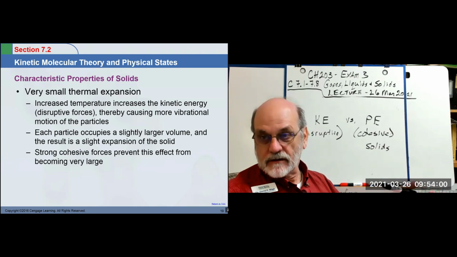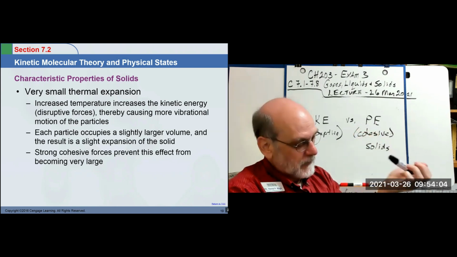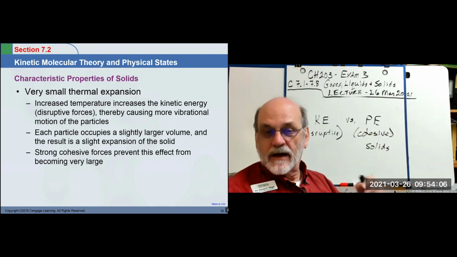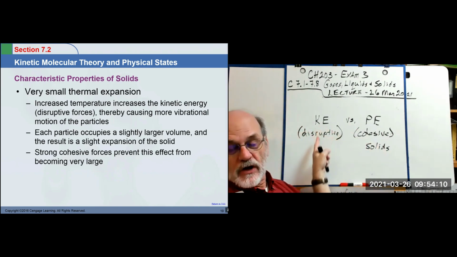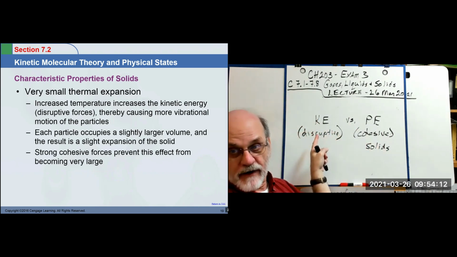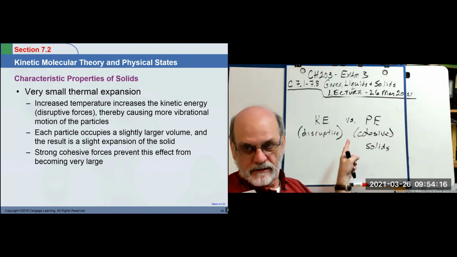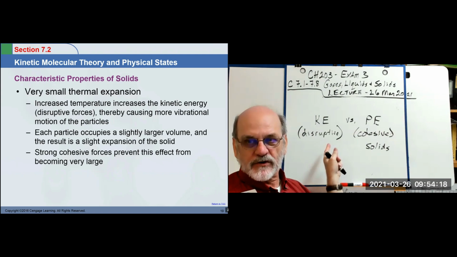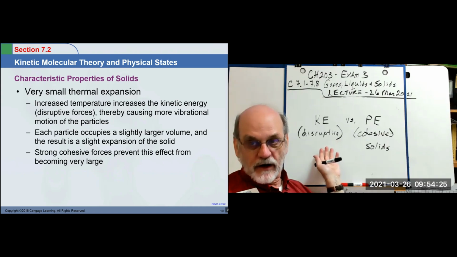Thermal expansion is not very high for solids. It's measurable, but it's not very high. Why? Because thermal expansion is due to the introduction of kinetic energy and vibration fighting these cohesive forces. As you increase the temperature, they tend to vibrate more, but they don't move very far apart. They don't create any extra space.